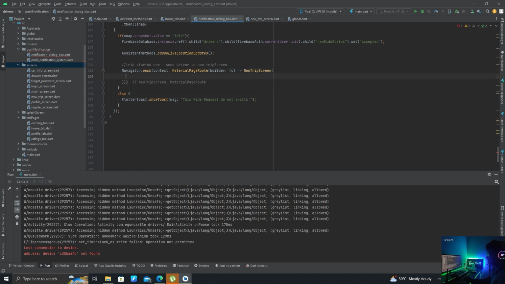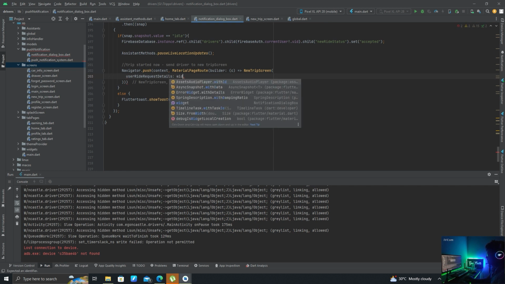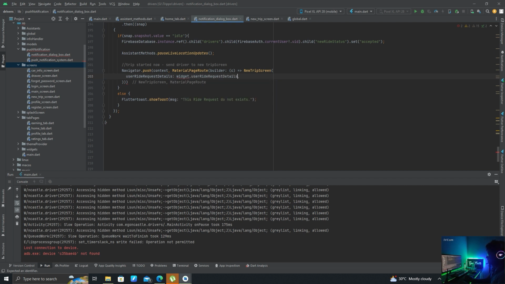And here we can write user write request details widget dot user write request details.